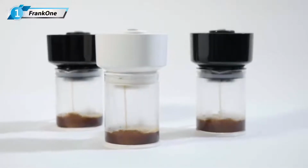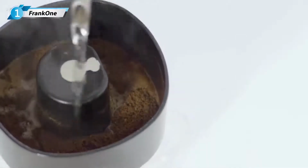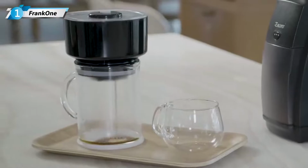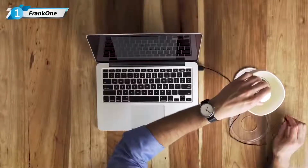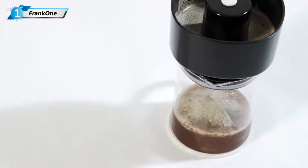He's a coffee expert with 20 years of experience in finding and roasting the very best Colombian coffee beans. Luis Fernando wanted a machine that produced a sweeter cup. See, the crema that forms at the very top when coffee meets water is actually very bitter. Because of how our extraction method works, FrankOne leaves most of the bitter crema out of the cup, resulting in sweeter, better tasting coffee.